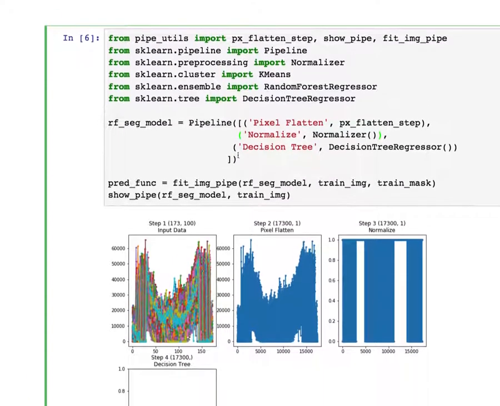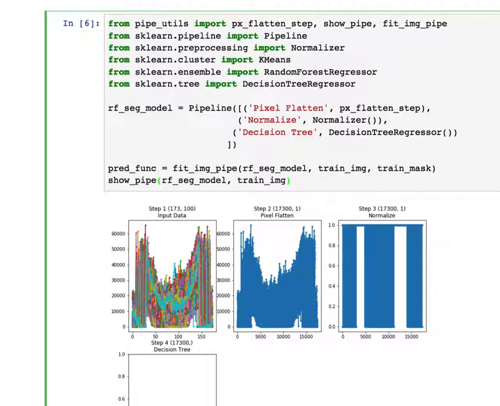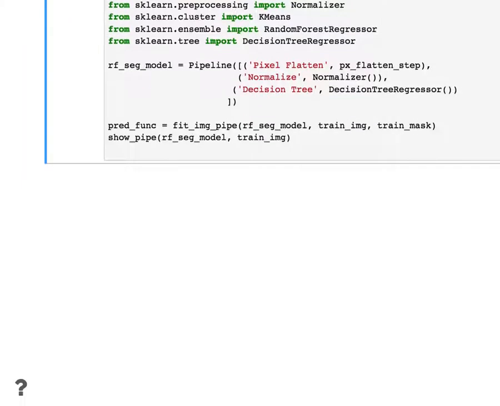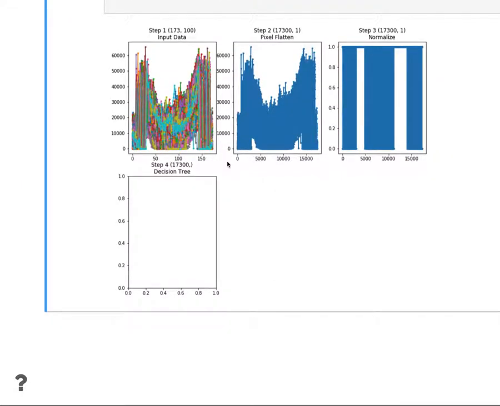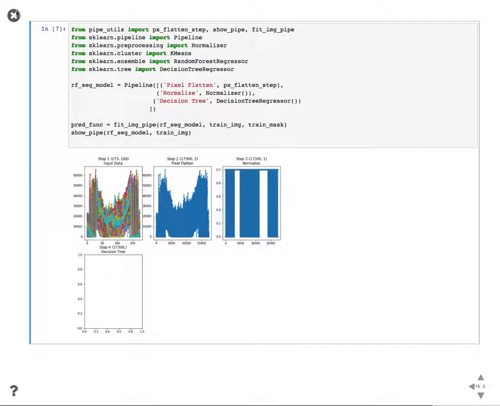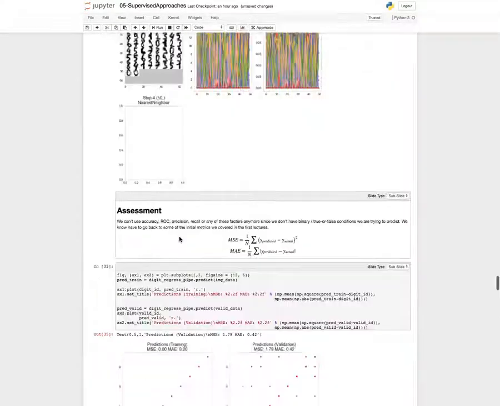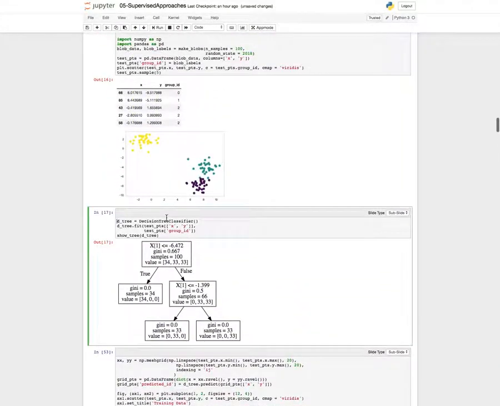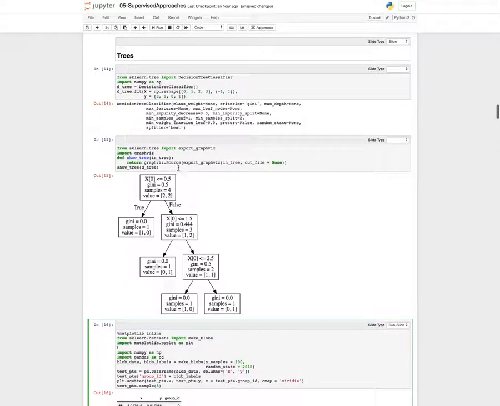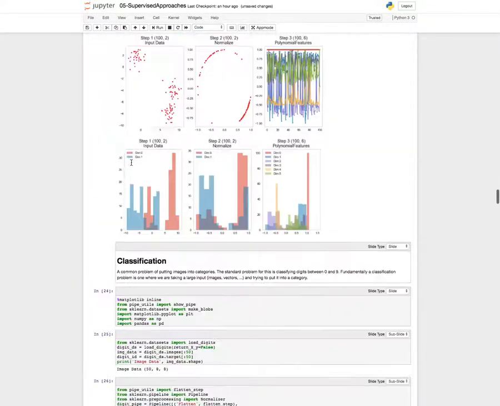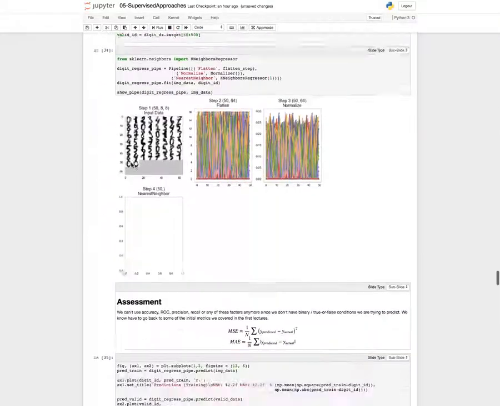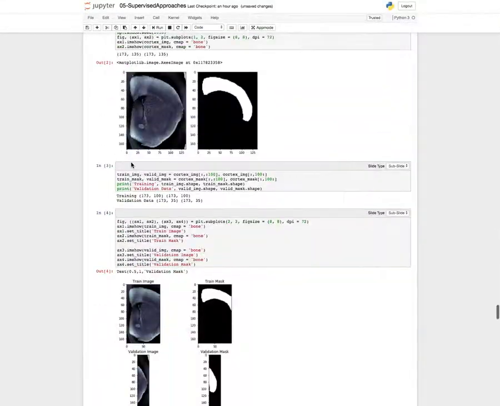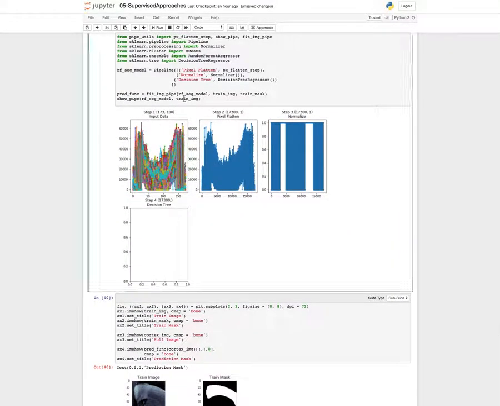We can then show the decision tree. If we go back here, just go show tree.